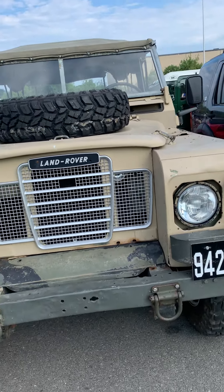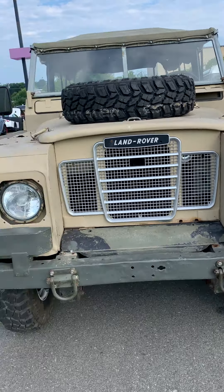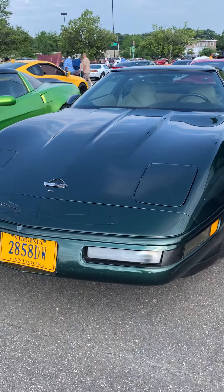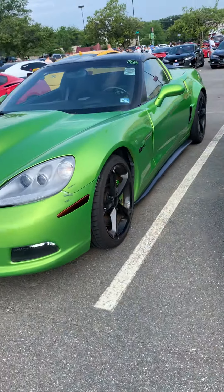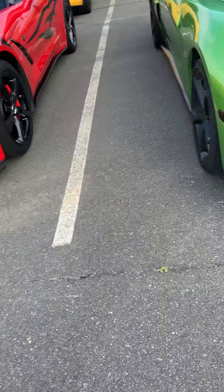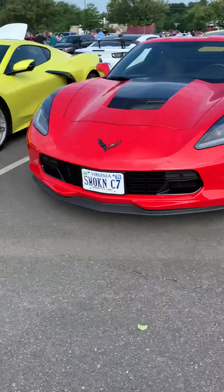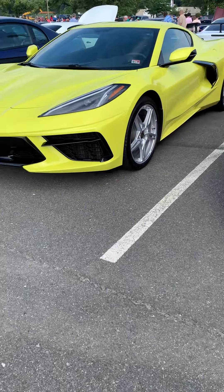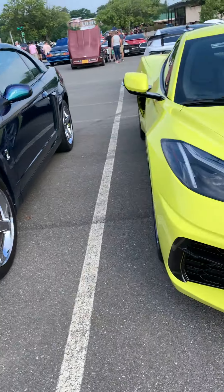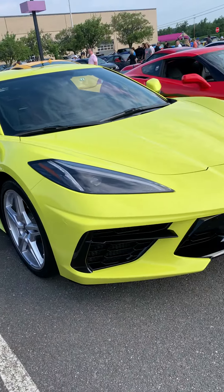There are a lot of Corvettes, Fords, Hyundais, and Toyotas here today. Here are all the Corvettes — the red one is probably my favorite, the green one is awesome too, the yellow one not so much. This one's probably a 2020 because the 2021s really haven't come out of the factory yet.